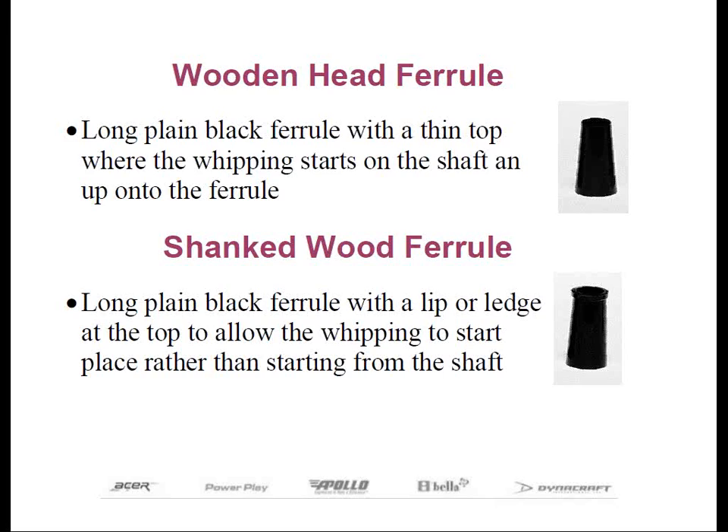The shanked wood ferrule is kind of like a bicycle with training wheels. Its purpose was similar to the regular conventional woodhead ferrule — to provide a foundation for the string whipping. The only difference is that the shanked ferrule had a small ledge molded at the top, or small end, of the ferrule to provide a starting point for the whipping. Because of this small ledge, all the filing or sanding of a shanked ferrule should be performed only on the bottom or large end. The shank allows the first few wraps of whipping to be installed, and this was favored by beginning club makers.